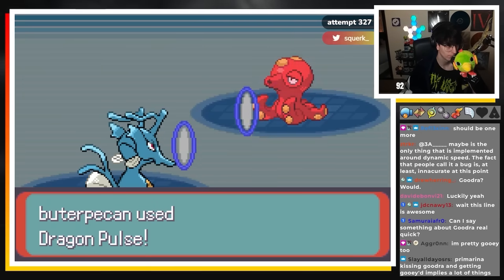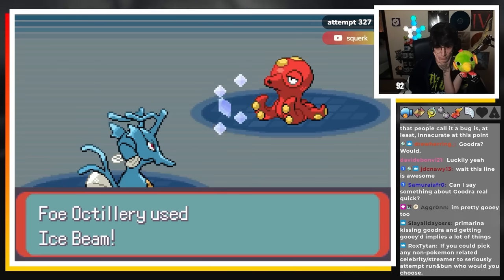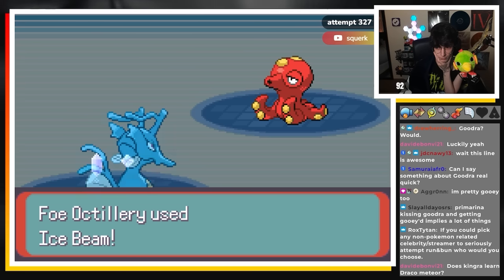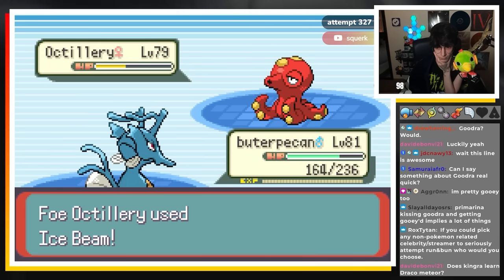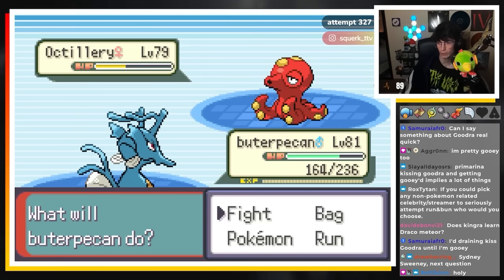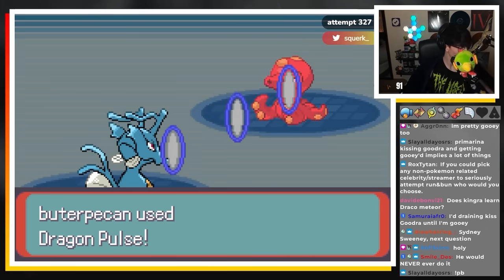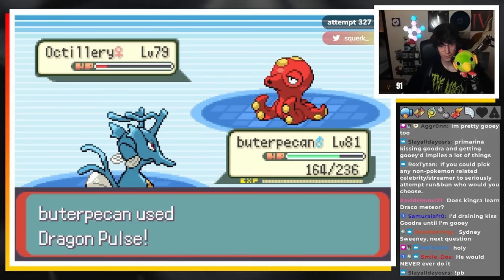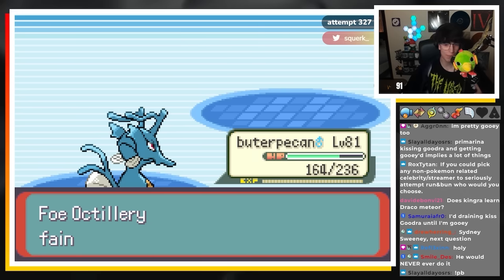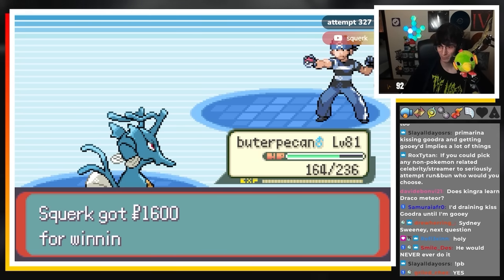No Quick Claw? Okay. I'm dead to exactly half of all Quick Claw crits. Yes, let's go. Quick Claw Sniper Octillery. Crazy mon. Let's go, dude. Fuck that fight.